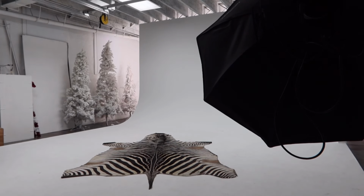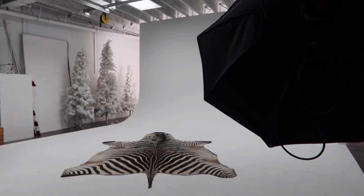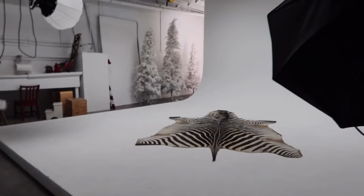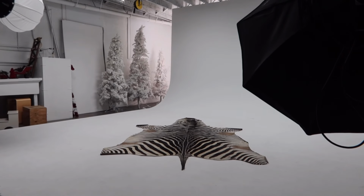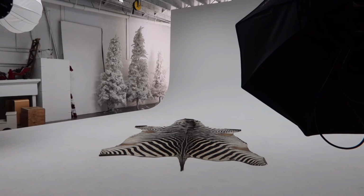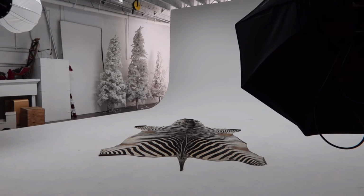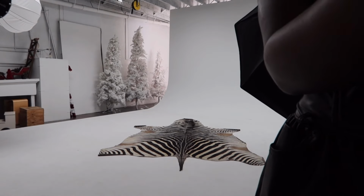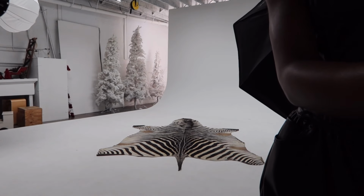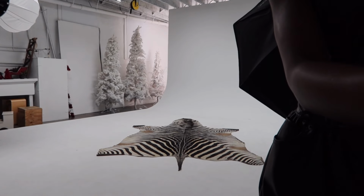Okay, are you wanting the rug to start off with or no? I think we can. I'm going to do my standing ones first and then the laying ones, but we can see how it looks. If it gets too busy, we can try the regular ones. I screenshotted a bunch from your Pinterest board, because I was going to be looking at references as I was posing. I was supposed to bring my iPad, but I forgot it on the way here. That's okay. So maybe we should do the plain ones. Which one do you think?